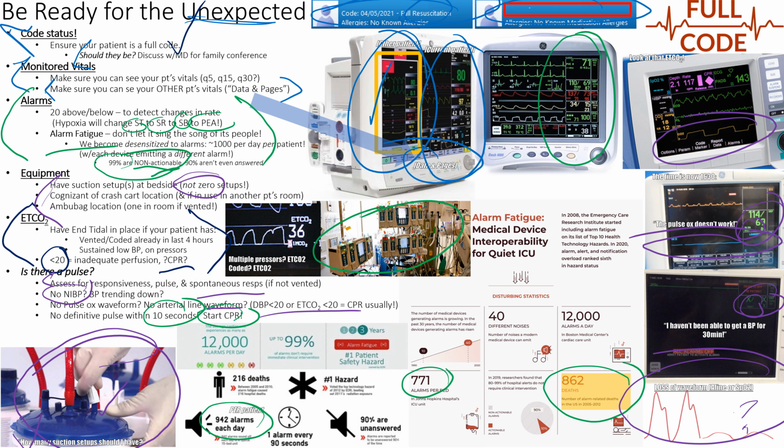Okay, and if you don't have a pulse within 10 seconds, you're going to then start CPR, right? We want to make sure we are intervening as soon as possible, because early CPR is what saves lives, but also what saves lives is early epinephrine if they have PEA, asystole, and also if they have a VFib or shockable rhythm, early shocking is what saves them, right? Late shocking, late epinephrine, and late CPR all have bad outcomes.